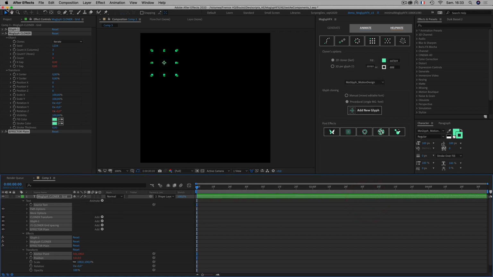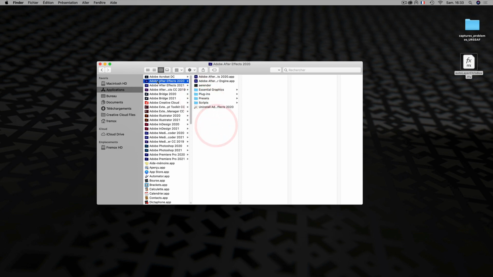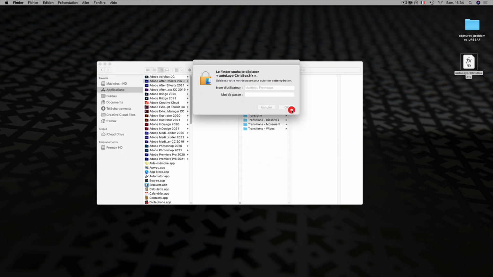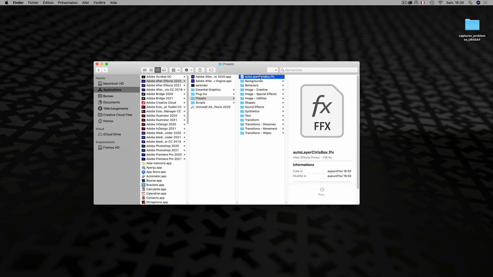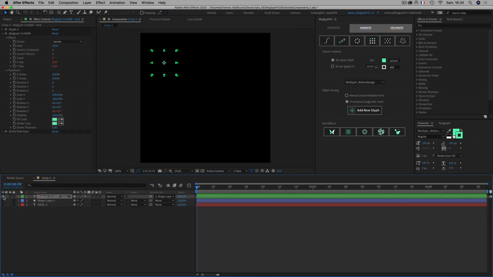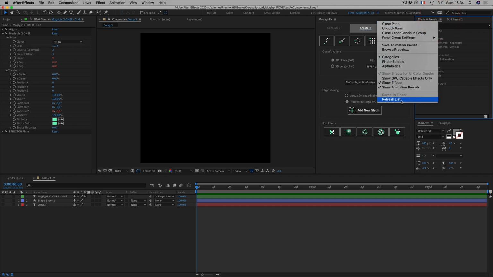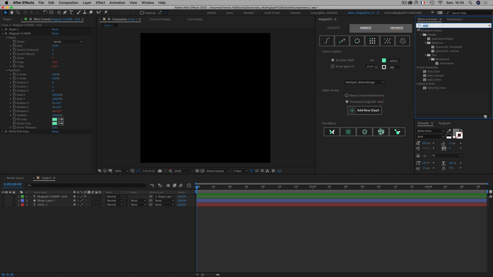Okay, and now if I copy that inside my preset folder inside After Effects, so After Effects preset, copy this here. Okay, as you can see, this is right there. This is called Auto Layer Controls Box. If I return in After Effects, if I remove this guy here and type in my effect preset, you won't find it now because you have to refresh the list. So how do I do that? I go to the little hamburger menu here, and you have a refresh list here. Click on that, and now if I type auto, you will find the auto layer control box.